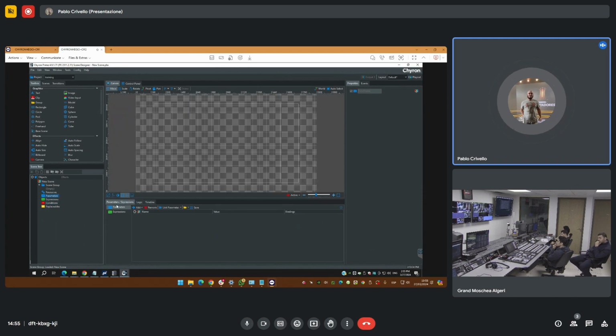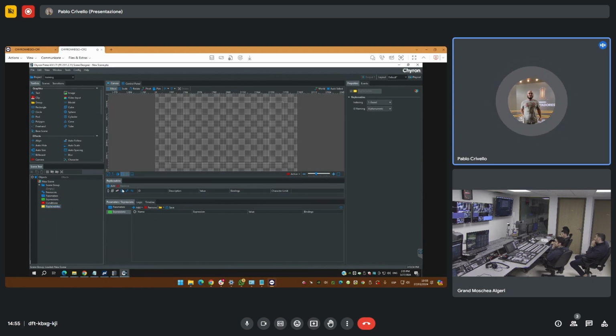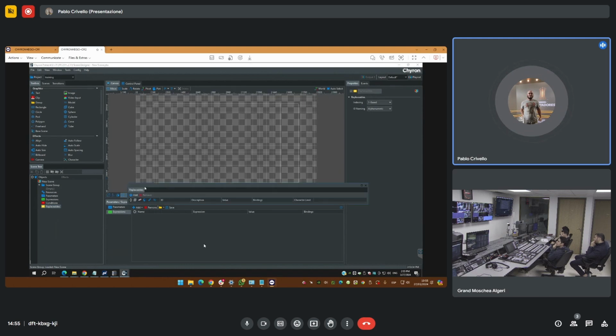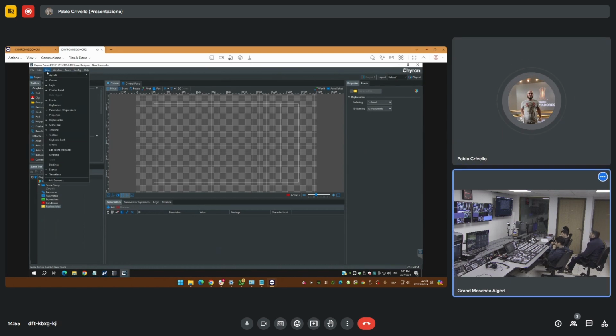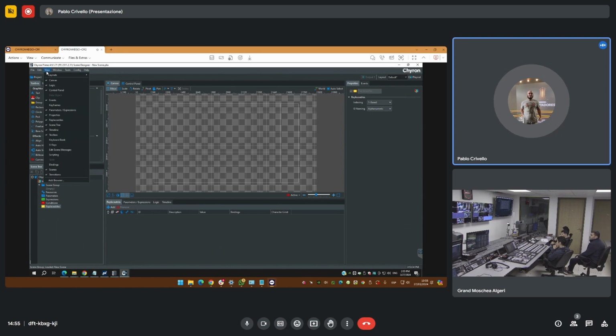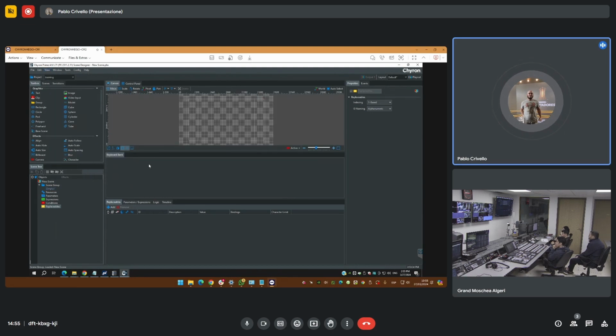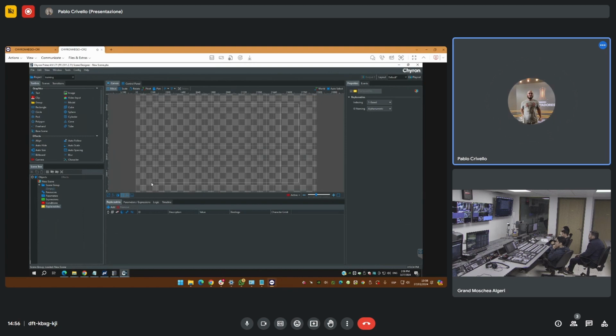If you want to add any kind of parameters, you can click on parameters, that will add the parameters panel. If you want the expressions and replaceables, it would add the replaceable side. So if you're going to use that part, the idea is that it will pop up on its own. You will start working with the things that you prefer to work with. For example, if you don't have a keyboard bank from the classic Cameo keyboards, you would not really need the keyboard bank to be connected at all.